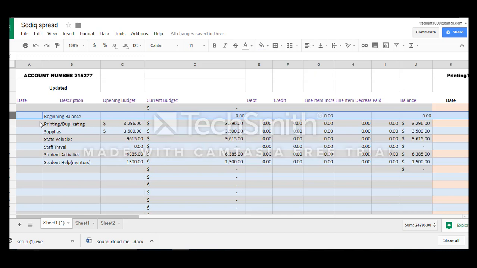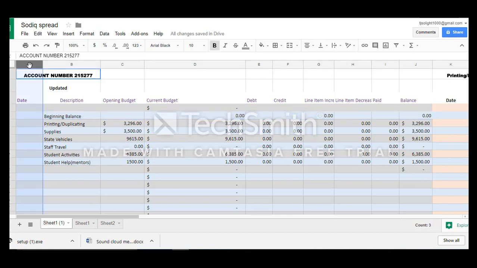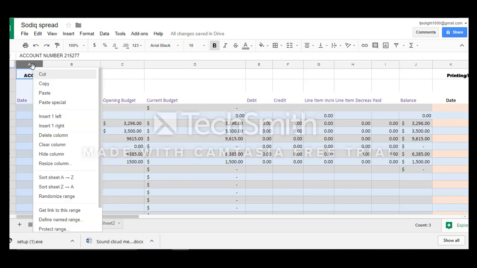Another thing is that if you want to delete columns, you pretty much do the same thing, but in this case you have to go to the top side of the spreadsheet and right click on the column at the top. When you click on it, you're gonna have a drop down menu that tells you what to do.